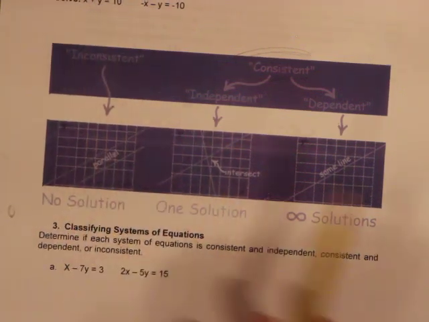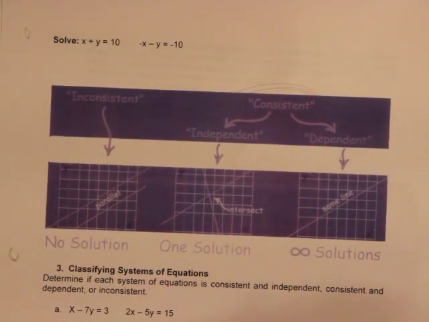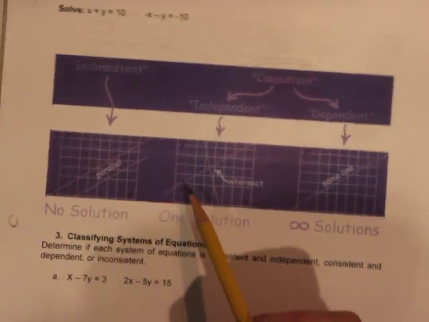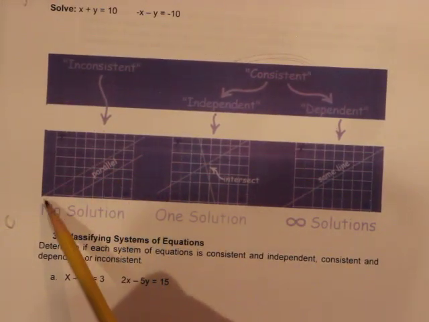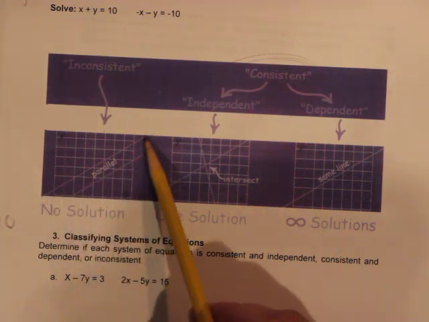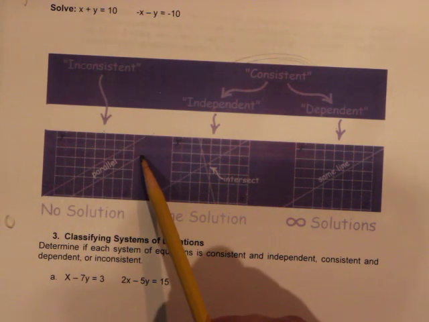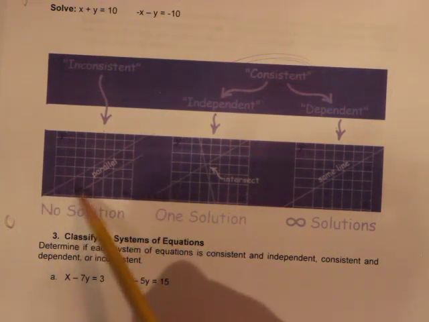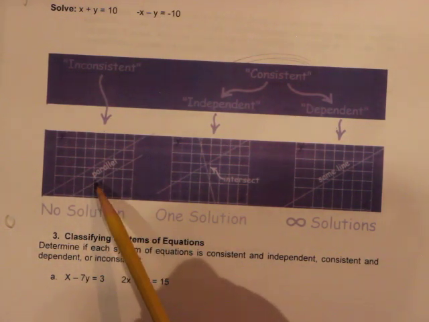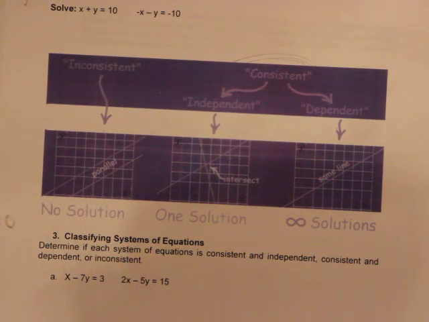Here, I think we're going to see, well, let's figure it out. Before I explain what an independent system is, you could see it here in the graphs. So far we've seen this one, an inconsistent system, where there are no solutions and they never intersect. Same slope, different y-intercept, they're parallel lines. That's called an inconsistent system. They'll never have a point on either one of those lines that's going to be the same.